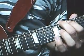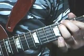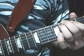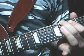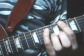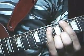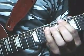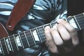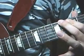Top string, 8th fret. Then the 5th string, 8th fret. Top string, 8th fret. Then it's a C power chord. Same as D, same pattern, but at the 8th fret position. Like that 5 times.